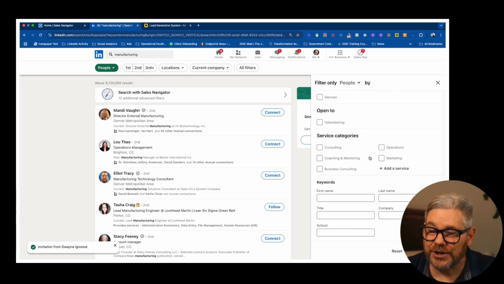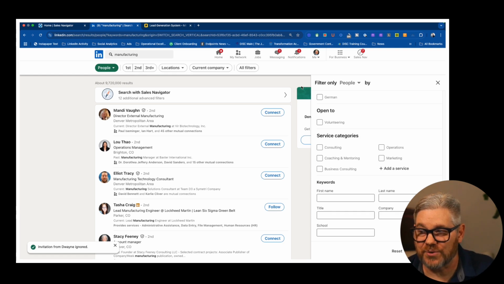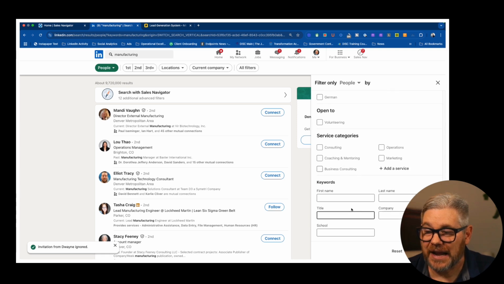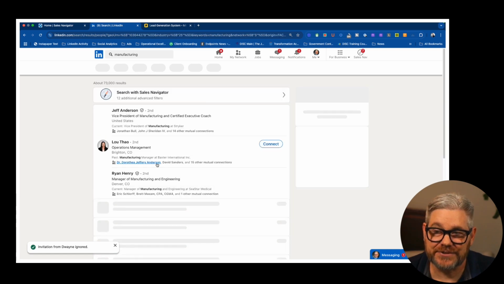What you're not seeing in here, and I want to pay special attention to this because you will see this whenever we go to Sales Navigator, is there's no way to remove people from certain groups. So one of the examples that I used in my explanation was being able to remove consultants or service providers from this grouping. And there isn't a way for me to do that. I can, however, add in keywords down here and search for certain things like words in their title and things like that. Now I'm going to click show results.